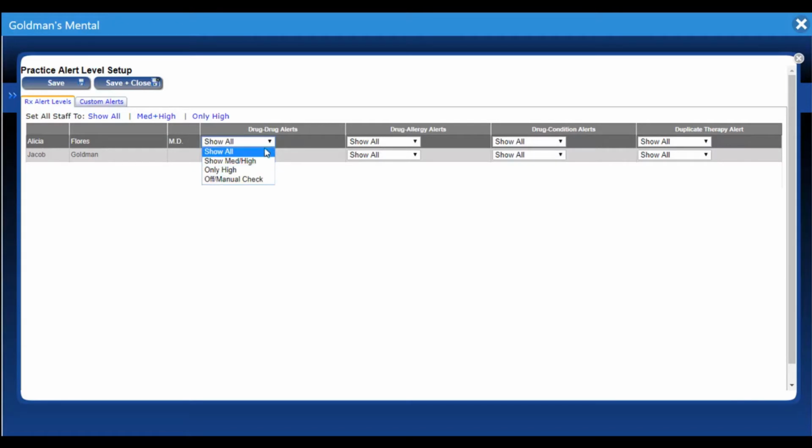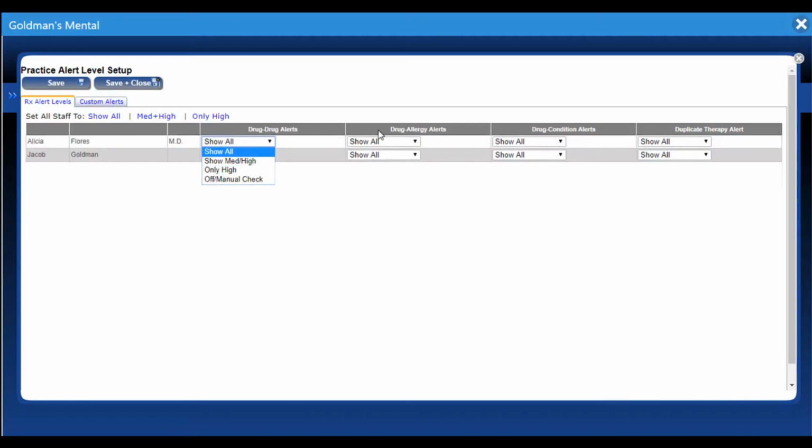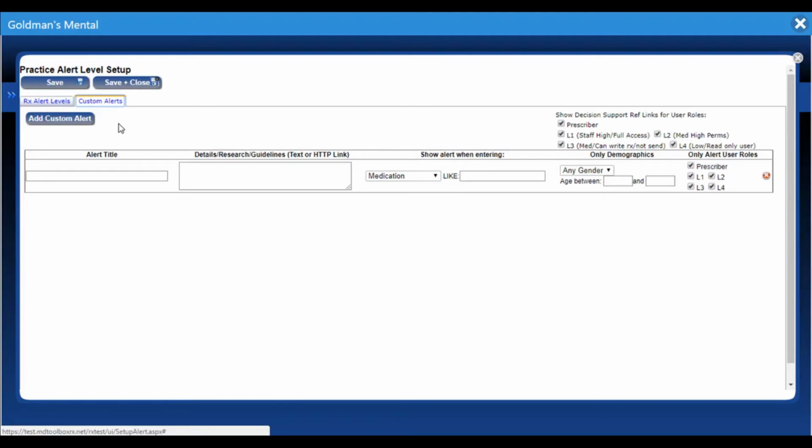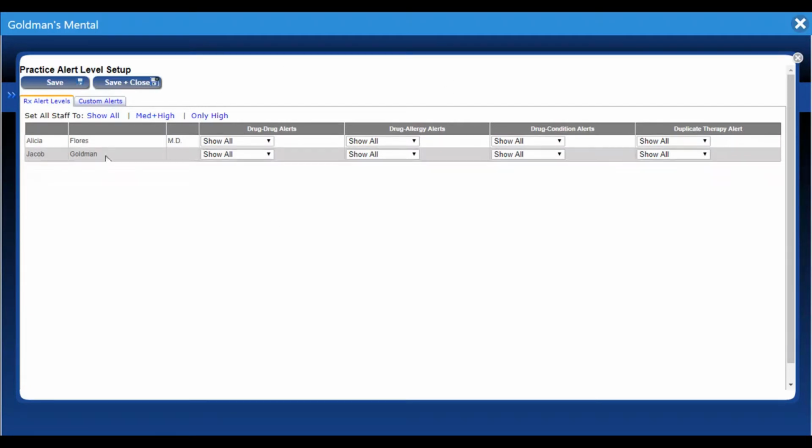And that's an option for drug allergies, drug allergy interactions, duplicate therapy, any of those options that you want to set. You can also turn those alerts off, but I would not recommend that, as this is a safety issue for your patients. Under custom alerts, if there's something that you need a custom alert for, you can also fill that in here. And for any changes made on these screens, don't forget to save or save and close.